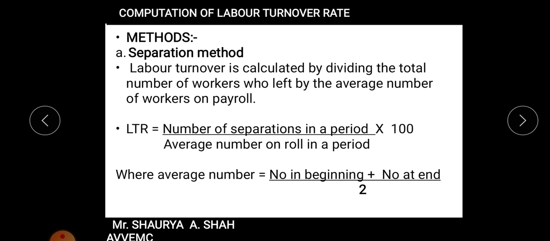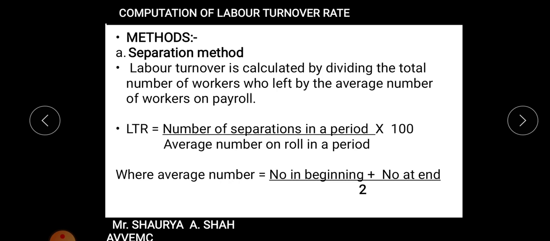Now how will the sums be given? They will tell you to calculate the labor turnover by the separation method. They will give you the number of employees who have left due to various reasons. They will give you the number of employees in the beginning and the number at the end, so that you can calculate the average number of employees. On the basis of that, you can calculate the labor turnover ratio. I suppose it is very easy and very clear to you all. Fine. So again repeating, what is the separation method? The word separation you need to remember. How many employees have separated due to various reasons, that you need to consider for calculating LTR by the separation method. Fine. I hope it is clear.